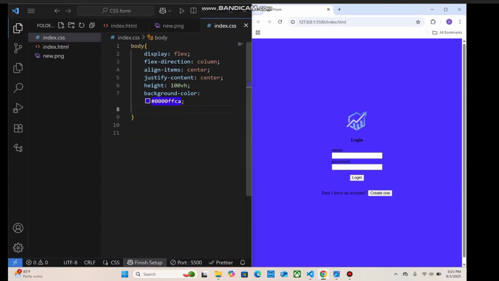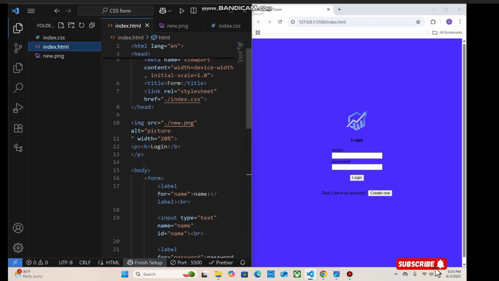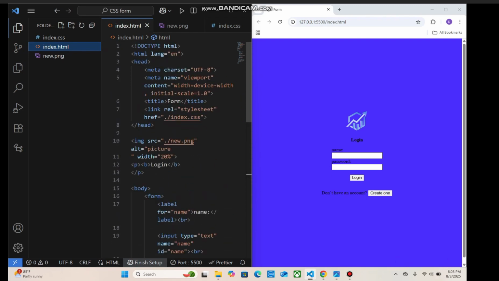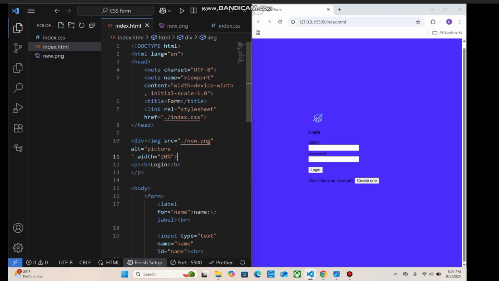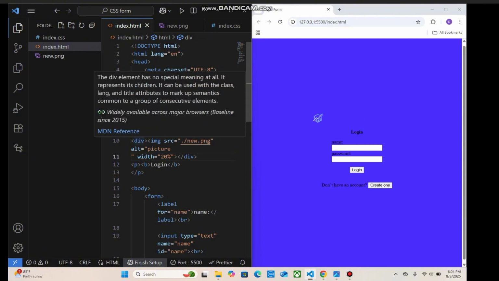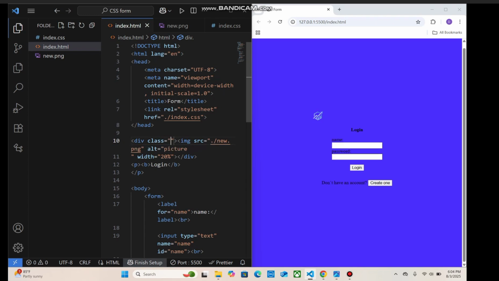We've changed it to blue. Then let's come to index.html. Let us give the image a div, and give it a class, image.